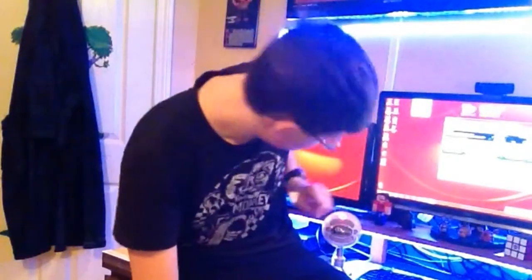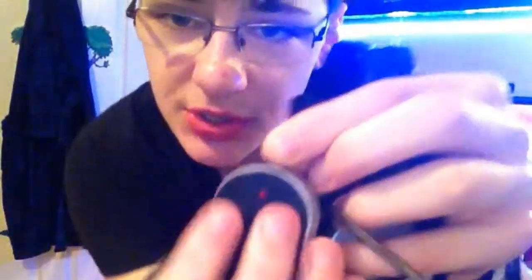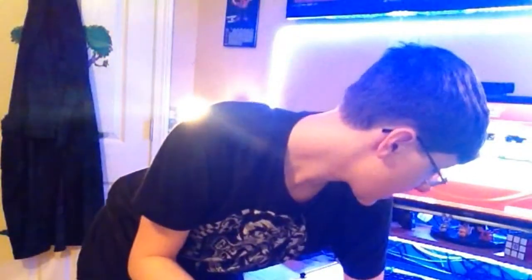I will always be recording with this mic unless it screws up because for some reason the cord doesn't fit. There's something wrong with it, but I don't care. It's also got this nice little controller so you can bring up and bring down the volume as you need, and you can mute yourself. Now, the only problem with this is to use it, you have to mute your other speakers, and that takes a lot of time to unmute.